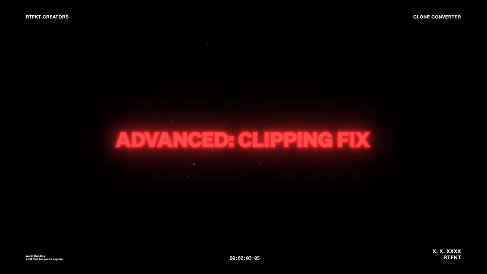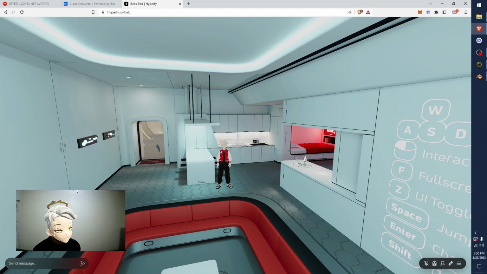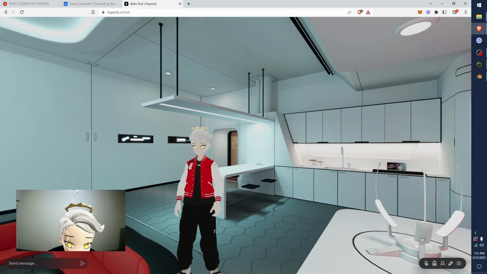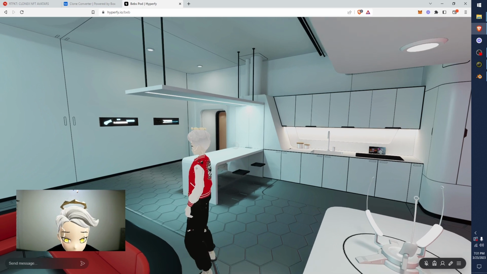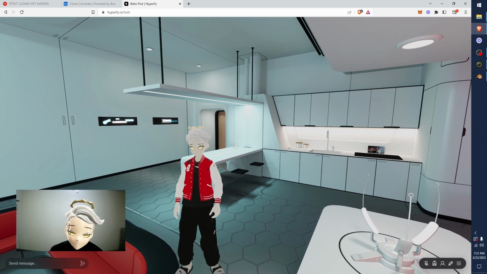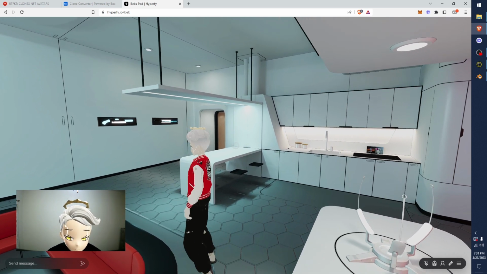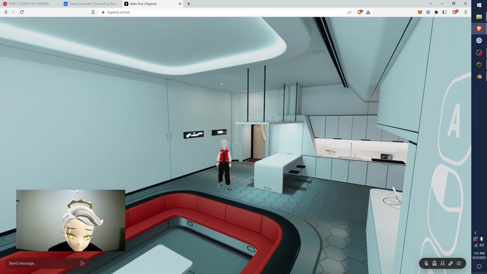If your clone looks like my clone, and if you have a little bit of Blender experience, or you want to dive a little bit into the more advanced parts of this, we're going to fix some things. You see how there's some flipping going on? Meaning I can see under my clothes a little bit. If I move maybe here, the back, it's all clipping like that. And then a little bit on the leg. You can see the leg going through the pants.